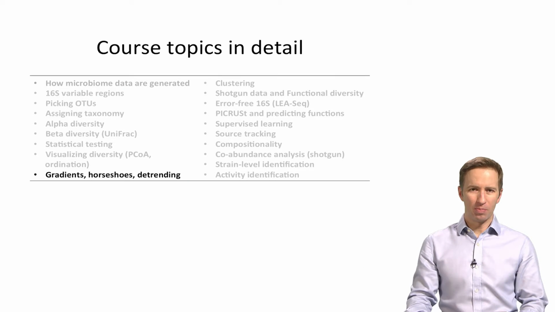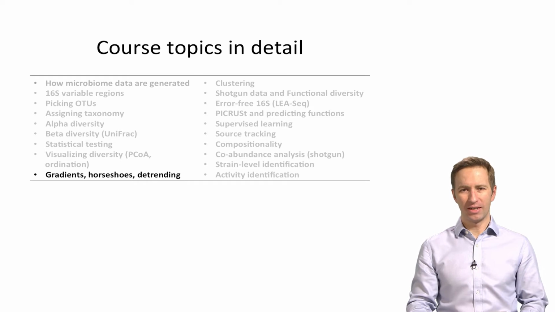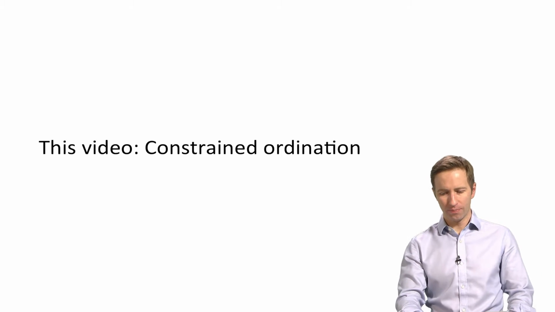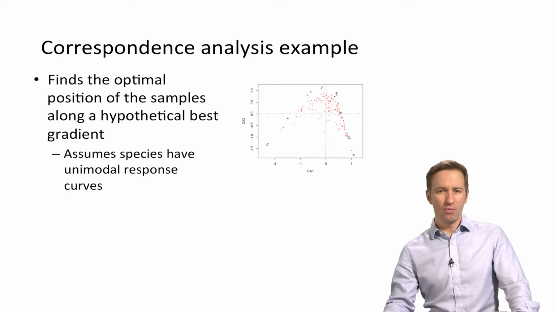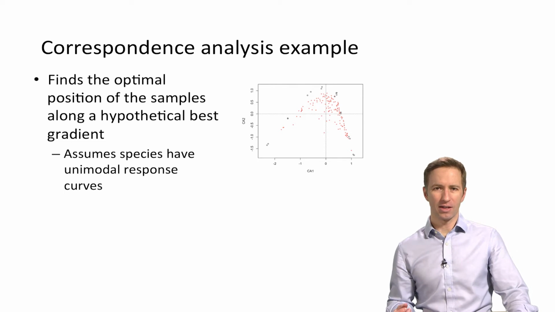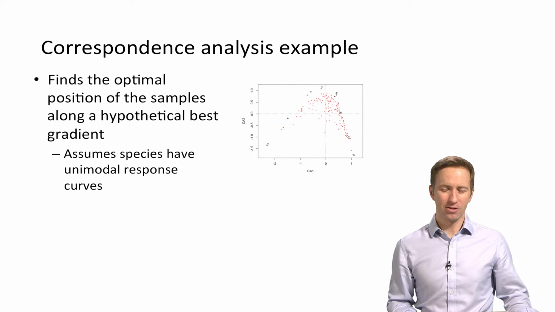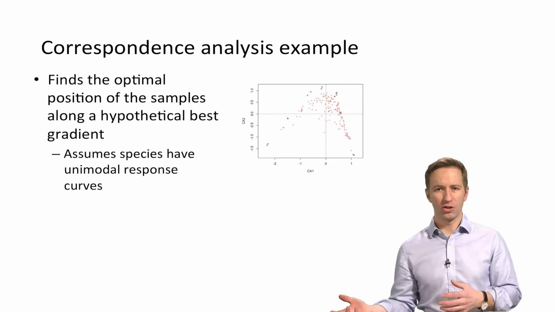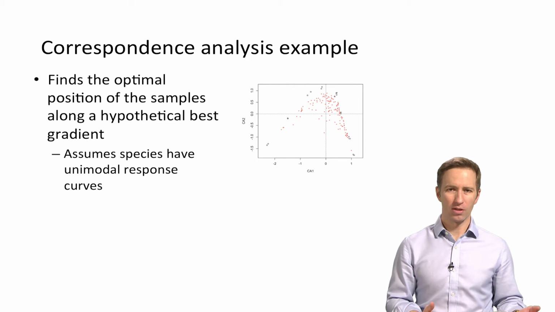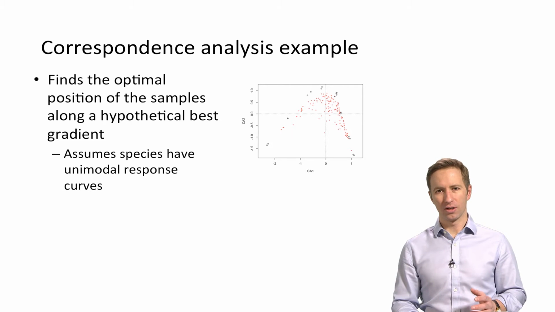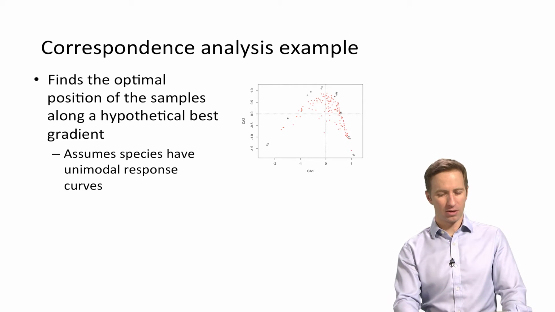In this video, we will be continuing to discuss ordination, in this case, constrained ordination. And we're going to use correspondence analysis as an example. So we have talked about correspondence analysis, although not so much directly. Correspondence analysis is basically the same thing as doing chi-square distances on your feature table, like your species table, and then applying principal coordinates to it. Although there's another layer to it that we haven't talked about.